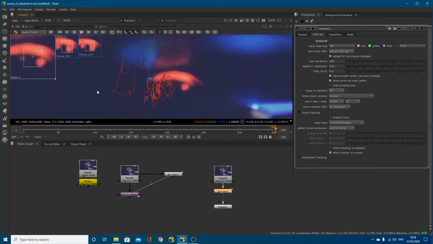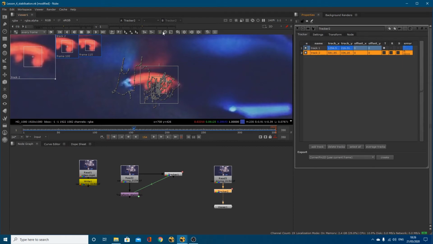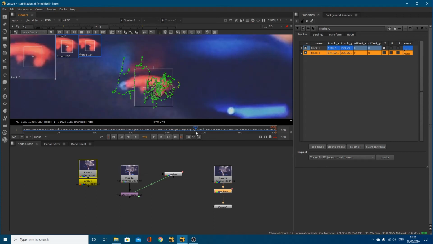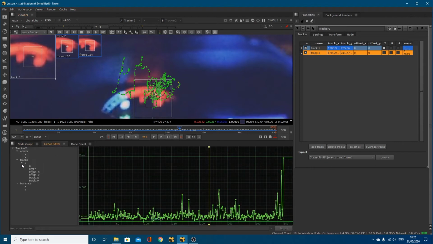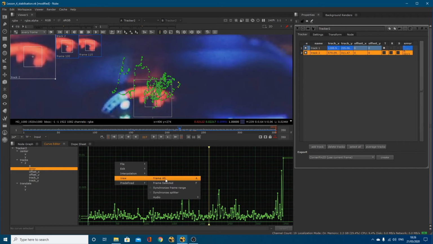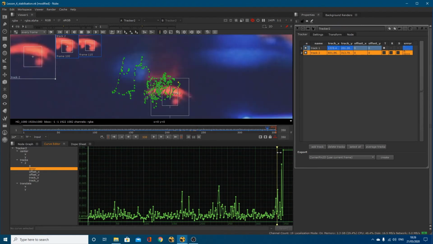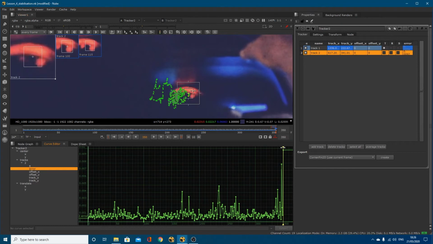Okay, so this is how our track's completed. Let's scrub through. First of all, let's turn on the traffic lights, just to see what we've got. Traffic lights on, and it's saying it's green throughout, which I don't actually believe. These are a good indication, but they're not always the best. So let's go into our curve editor, track to error, and right click, frame all, to make sure we've got them all. Right at the end, it does get a little bit errorsome because he crosses over it, but that's fine.